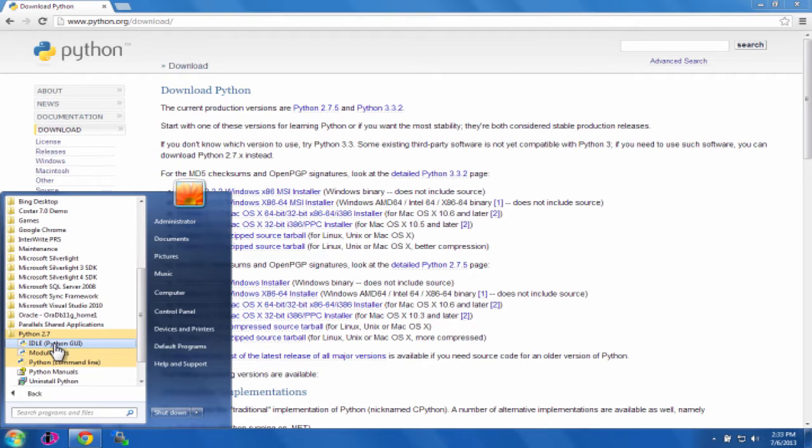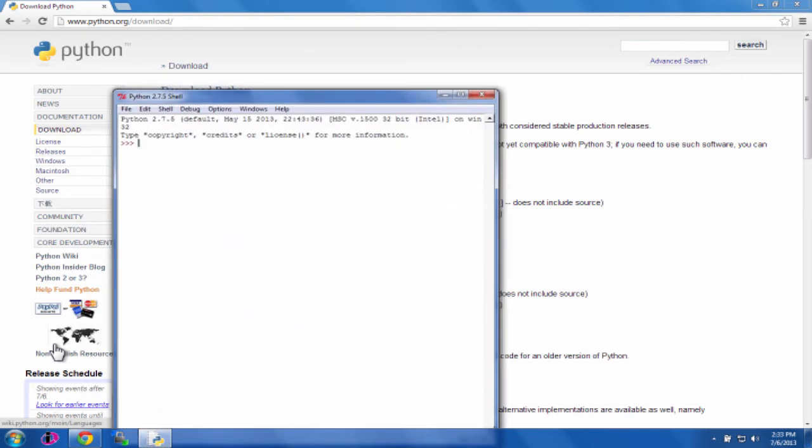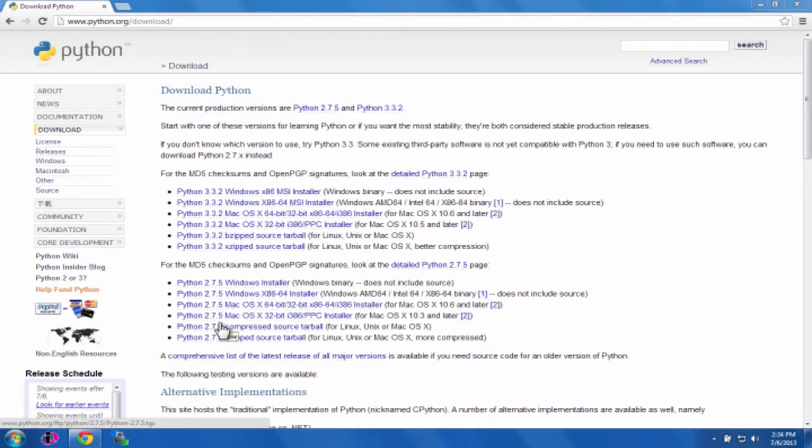A graphical user interface for a programming language is called an IDE. So the Python IDE is called IDLE. I'm going to click on IDLE, and it will come up and show you a Python shell. At this point, I can tell it to print what 3 times 4 is, and hopefully we get the answer 12. If you get the answer 12, that means that Python is installed correctly and everything's working in Python. So let's close the Python shell.